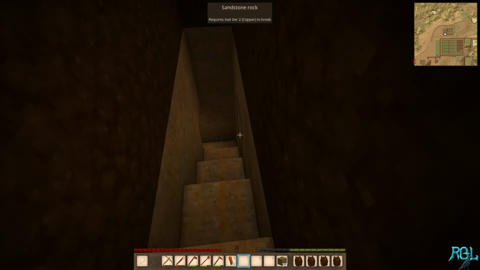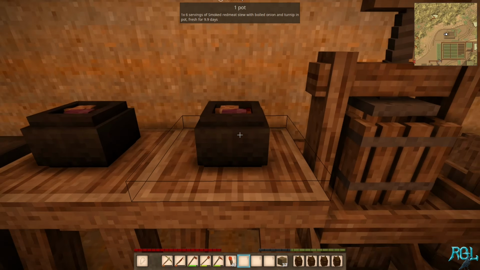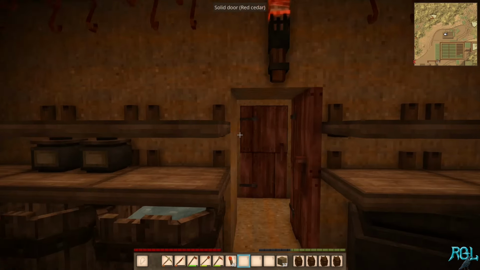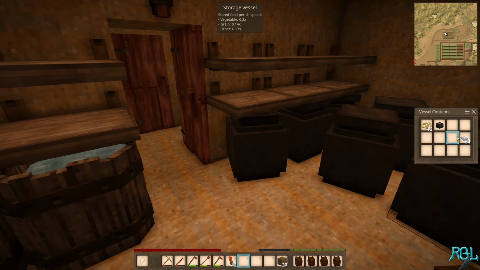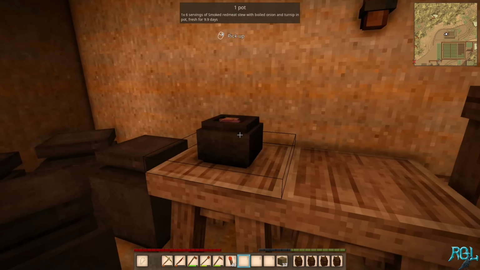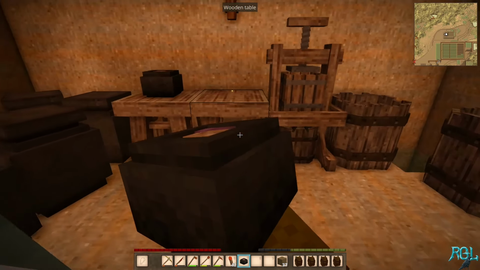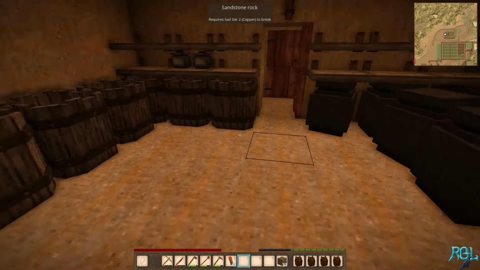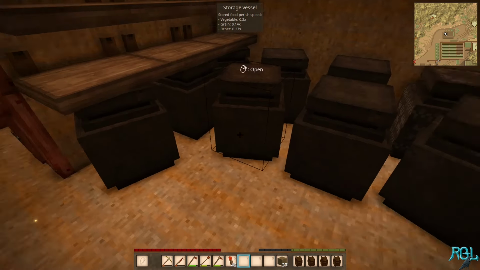Alright, I want to go down here and check this really quick. I'm mostly just curious about the... 10 days? Oh, I'll eat all that in 10 days. Hang on. What if I put it in here? Fresh for 10 days. Doesn't really seem to matter if it's out or not, so 10 days it is. So I'll just throw this in here.